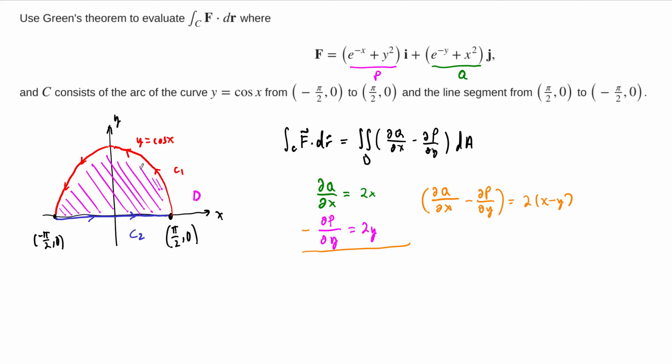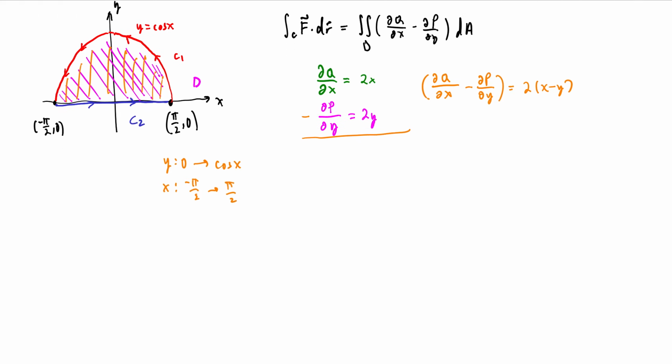The next thing we need to do is be able to make sense of our region, right? And so our region is bounded by cosine. It's also bounded by the x-axis, so we can treat this like a type 1 region, where we integrate out the y direction first, the cosine first, and then go from left to right and integrate the line segment up. So that means our boundaries for y are just going to be from 0 up to cosine of x, and our boundaries for x, once we've done that, is just negative pi over 2 to positive pi over 2. And so this area integral shouldn't be too bad. So let's check it out.